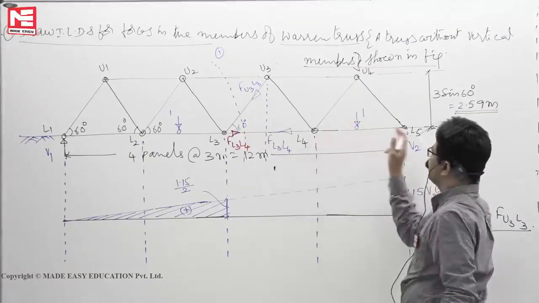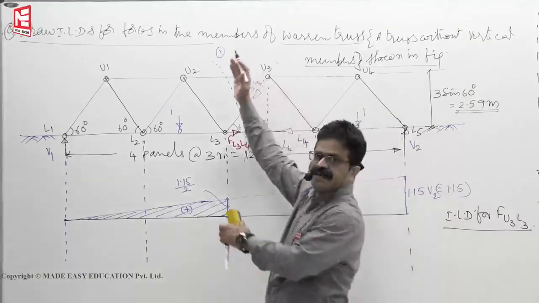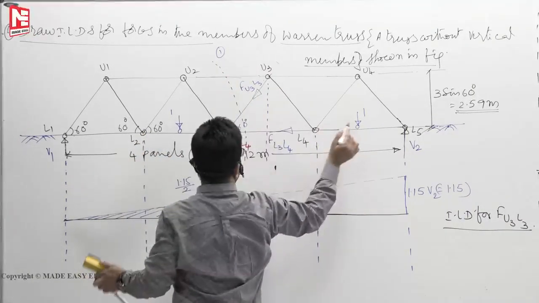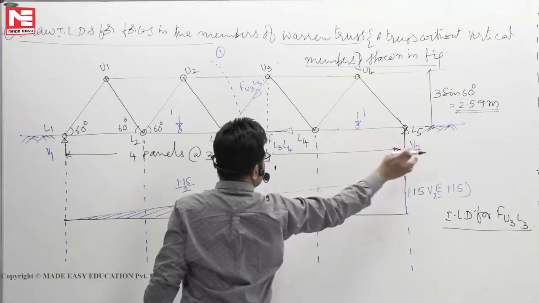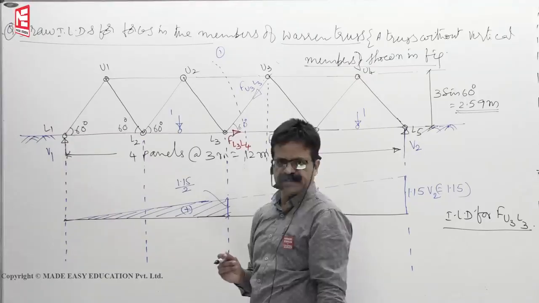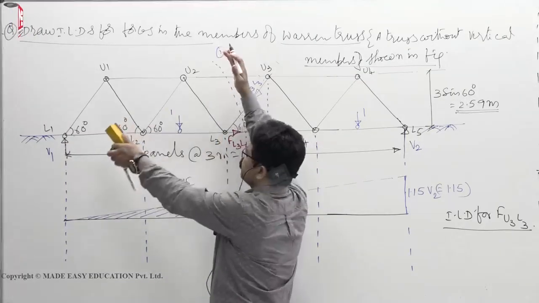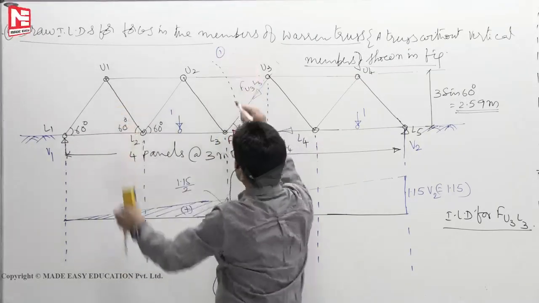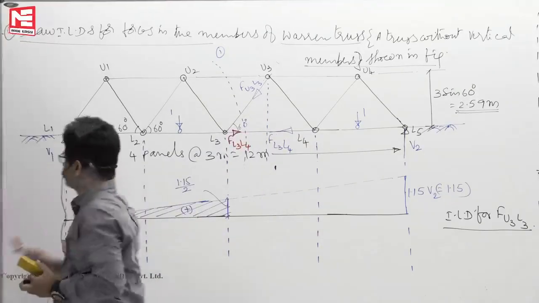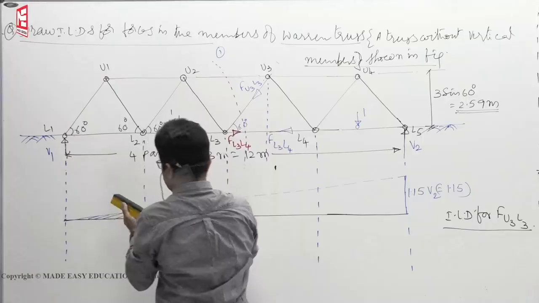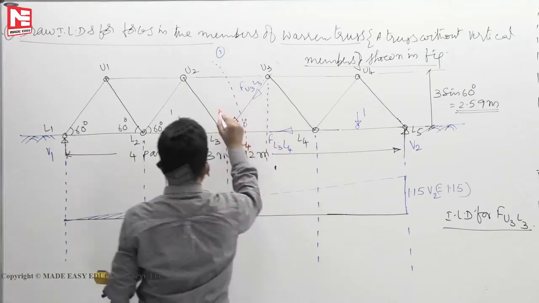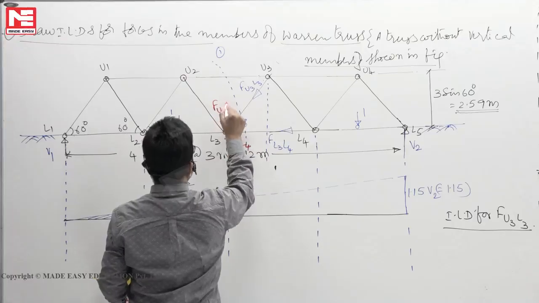Next, keep the load between L4 L5 somewhere here, cut it, look left side. Now, why look left side is, you can see right side also, but 1 minus V2 again becomes V1 only. So directly you can look at left side and get the same expression. So cut here, look left side. So this is upward. To balance it, it has to be downward, because this arrow mark will not have any vertical component. So it has to be downward. FU3, L3.